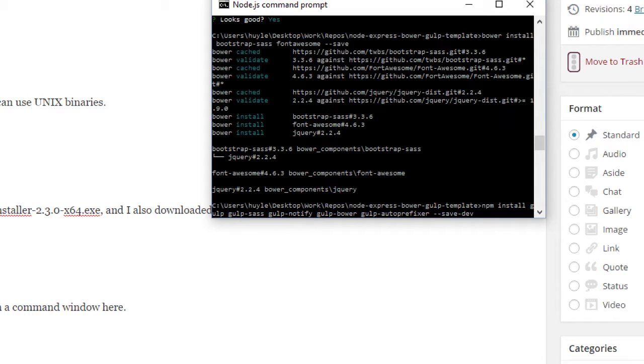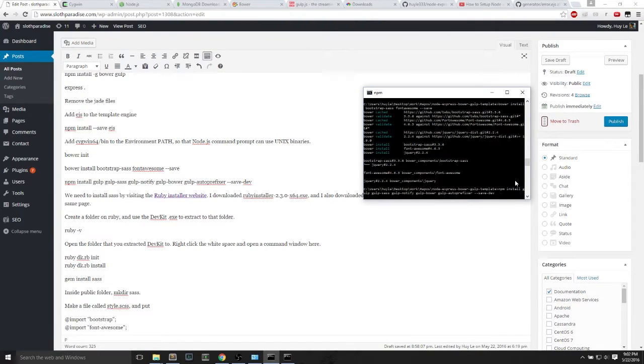And this development portion of the JSON file means that only do this on development builds of our website. So what I mean by that is, you only need Gulp when you're developing. You don't need it when you ship it off on AWS and you're letting thousands of people use your website. You only need Gulp when you're developing. So we only save it in development. We hit enter.